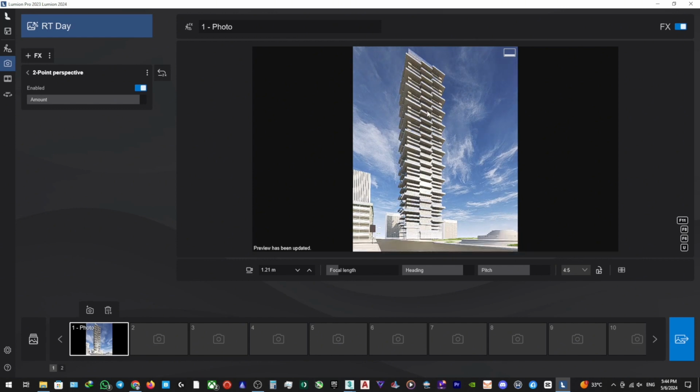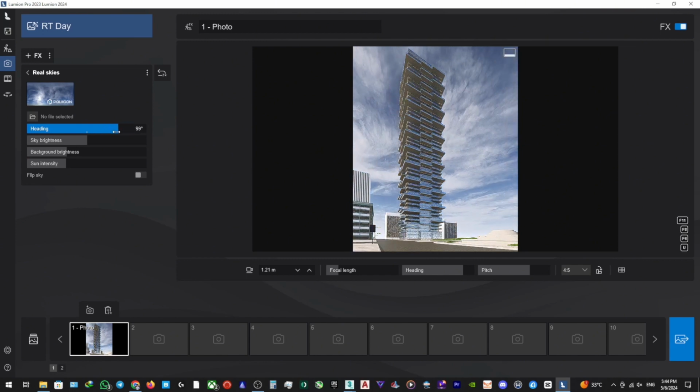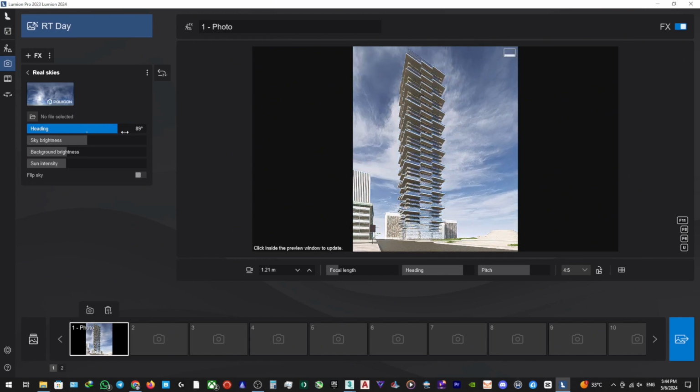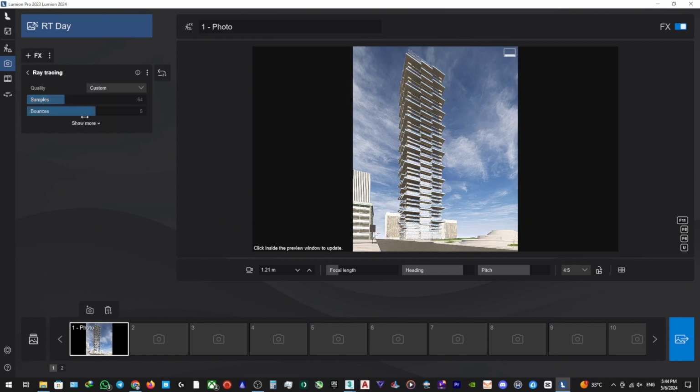You can see how beautiful this skyscraper is showing to us, and we can maybe change the real sky position, maybe something like this. And let's get back to ray tracing. We can turn off the fully ray traced glass, because this effect is going to ruin our glasses from preview option, and there you can see this is very better.